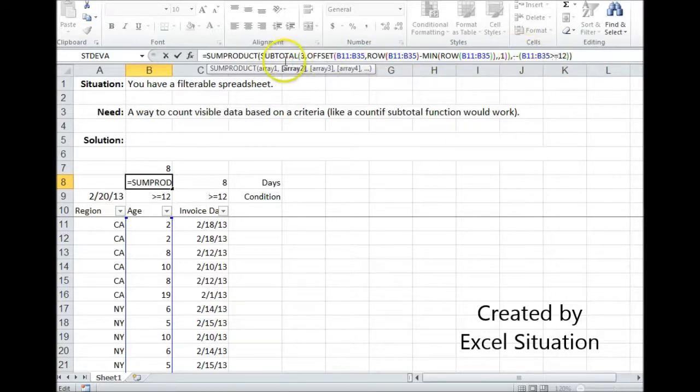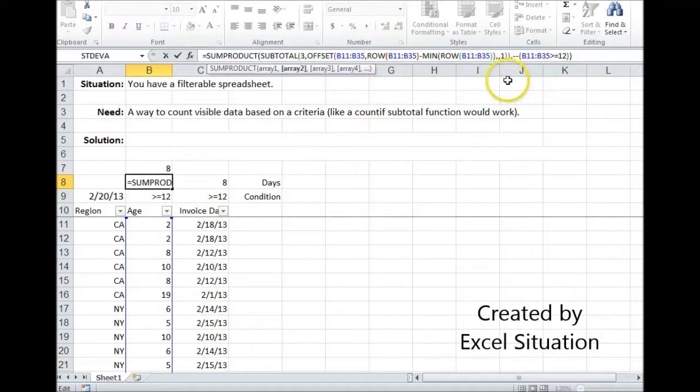So if we think about the first array first, if the cell is not visible, it's going to return a zero. At that point, it doesn't matter because a zero times anything is zero. But if it is visible, it's going to return a one. Then it's going to come over here to find the equivalent value here. And if it's true, it's going to be also a one. So a one times a one is one. Then it's going to move down to the next cell and do it again. If it happens to be a zero, a one times a zero is a zero.